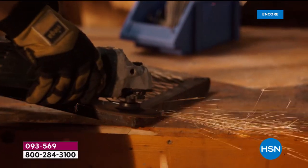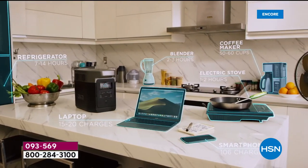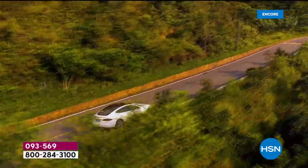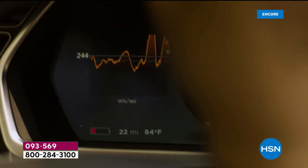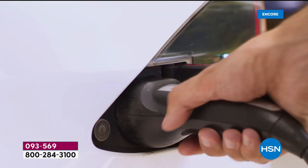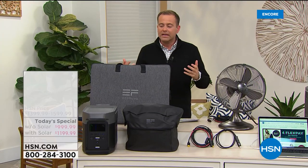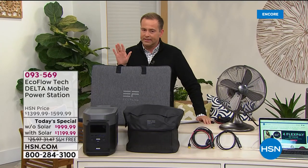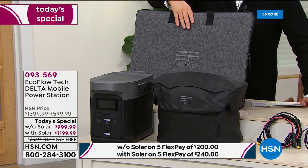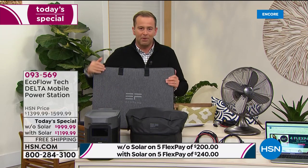We're proud of all the reviews that have come through from EcoFlow — they are sensational. We get people messaging saying they love it for hunting, camping, fishing, or just recreational use. And of course, we hear from folks overwhelmed by the amount of things it can power — even a Tesla car. We've only been in the presentation three minutes and the most popular choice is going to be the bundle. It's outselling the EcoFlow alone two to one at this stage.